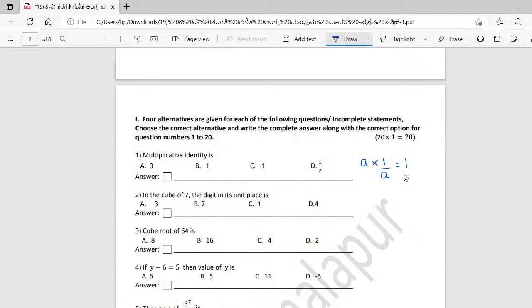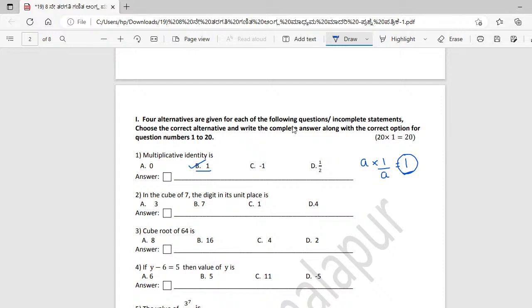And you can see in the right hand side, when we solve the left hand side, we are going to get the right hand side value, that is 1, and we need to search where that 1 lies in our options. So you can see the first option is 0 and the second option is 1, and that is our correct answer.